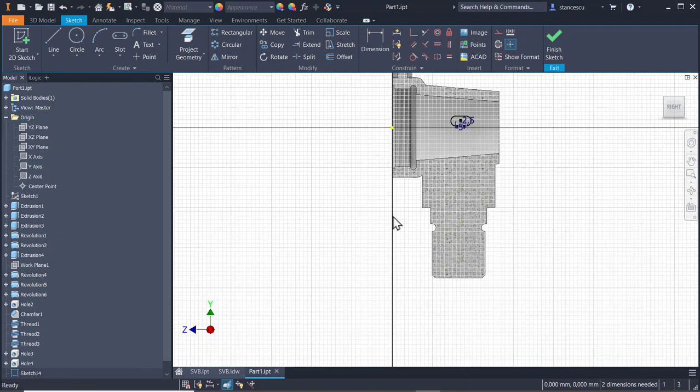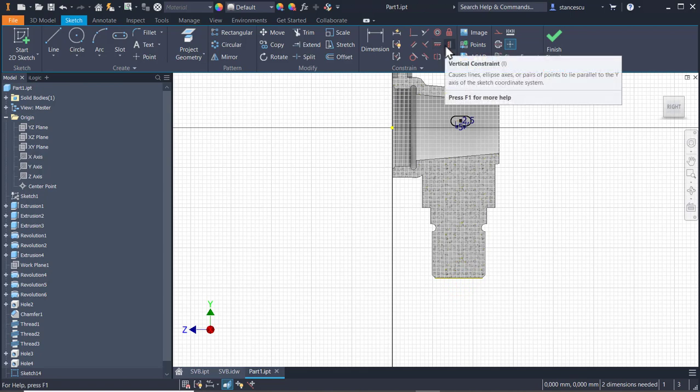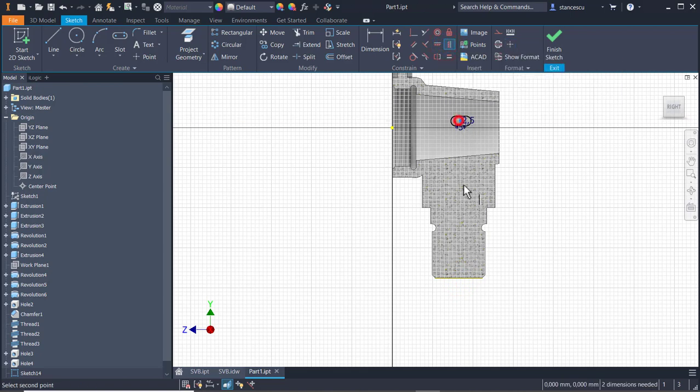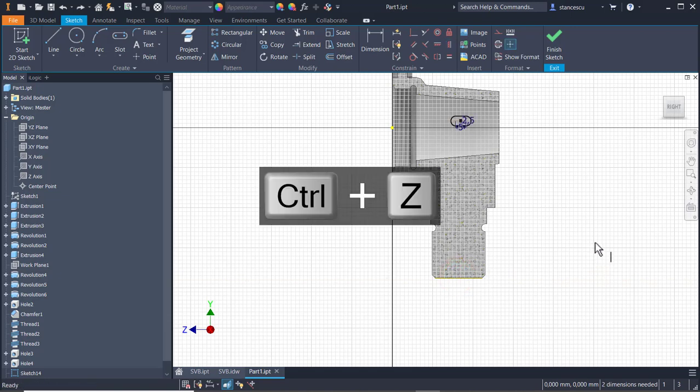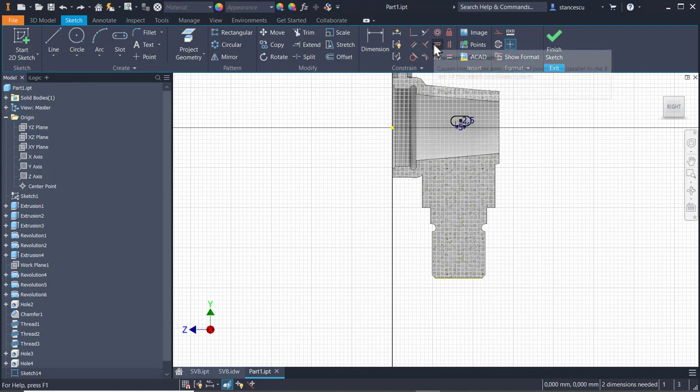Now I have to project geometry, this geometry, to place on the same vertical, I hope, these 2 points. No, it's horizontal. Horizontal, you see the horizontal line here? Autodesk must change this. I select this, and this is not horizontal but vertical.